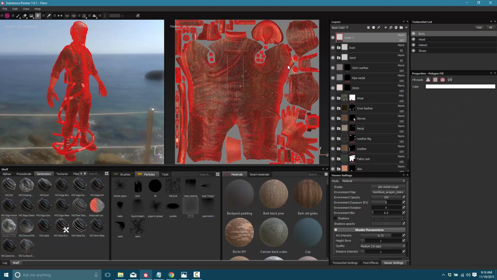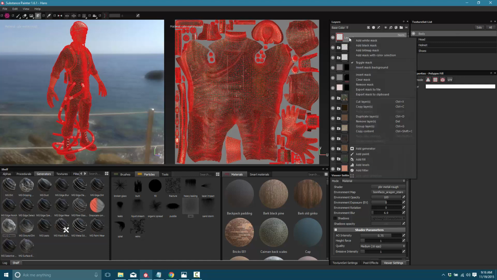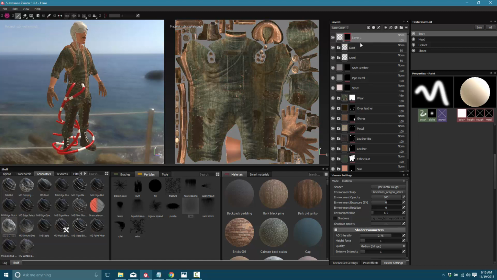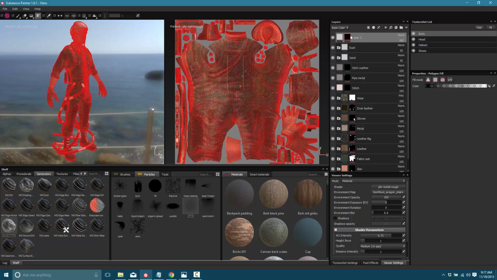But I can come in here, and I can define the amount that I want to apply to. So let me just go in here and I'll show you what I mean. We don't want this layer to apply to everything. So we'll go in here and start with a black mask so it applies to absolutely nothing. So this top layer does nothing now. And we can just go in here, let's go back to polygon fill with that set, go to UV islands, and we will say, what are we going to work on? Yeah, we'll just do his arm. Come on, click, UV, there we go. So now, it's just picked that UV set.